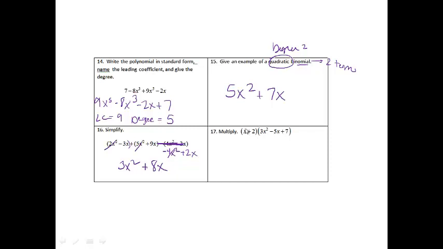Okay, this next one I'm going to be multiplying. I'm going to actually do it the box method, but if you are not doing the box method, please remember you're just distributing the x to all three parts, and then the 2 to all three parts. But again, I'm going to use the box method on this one. So I'm setting up my parts for my box. I'm going to draw my box. Alright, so now x times 3x squared would be 3x cubed. Remember that this has a 1 on it, so we add the exponents. The next part will be negative 5x squared. Again, we're adding those exponents. And then the last part would be 7x.